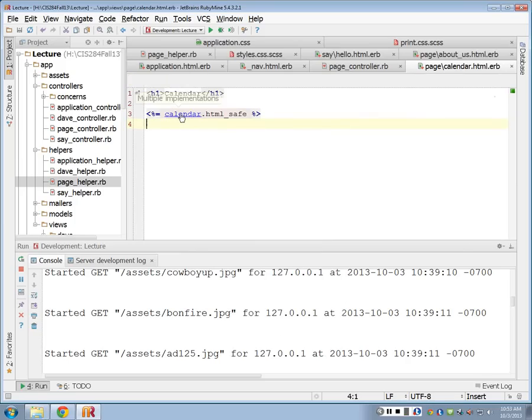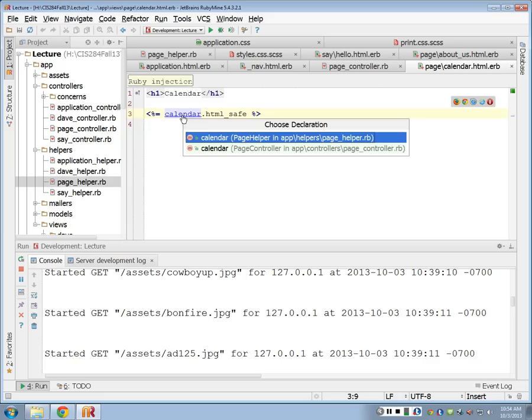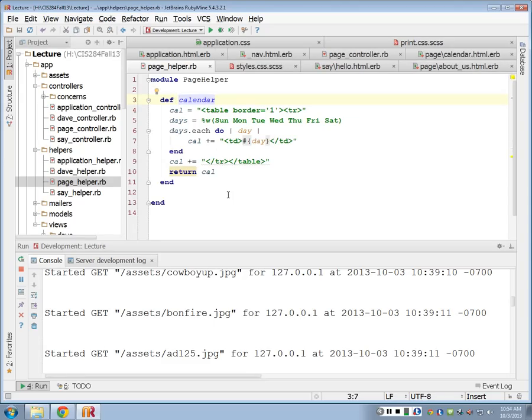And there's a shortcut in RubyMine. If I hold the control key down and hover over a method like this, I can click on it and it tells me which one you want to go to. So I want to go to this calendar method in my helper page. So it pops me right into that code.